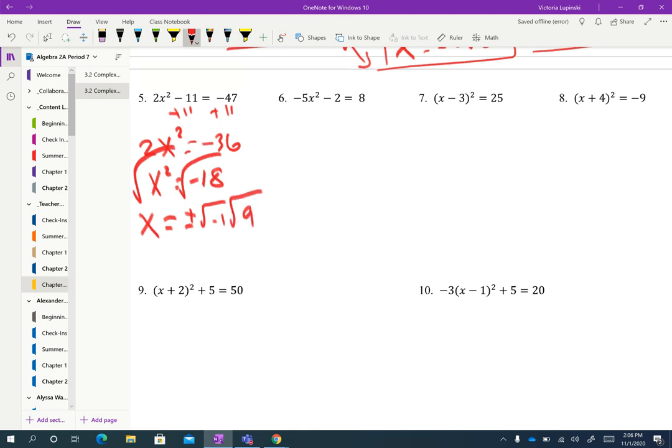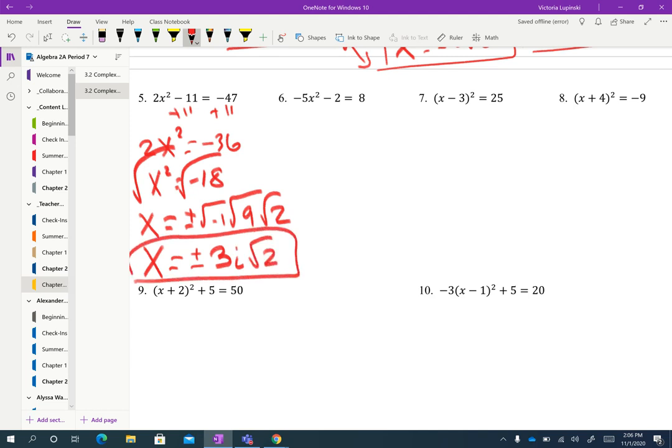The biggest perfect square in 18 is 9, which goes in twice. And because your answer is going to have all 3 parts, you're going to put the square root of 9 first, the square root of negative 1, which is i, in the middle, and then radical 2 in the back. So when you have all 3 of those values in the same answer, you should always put the whole number first, the imaginary part in the middle, and then the radical part in the back.